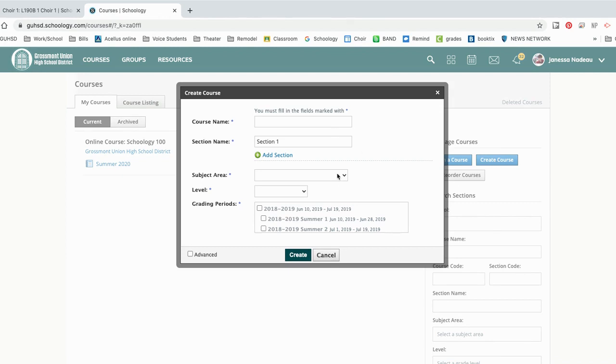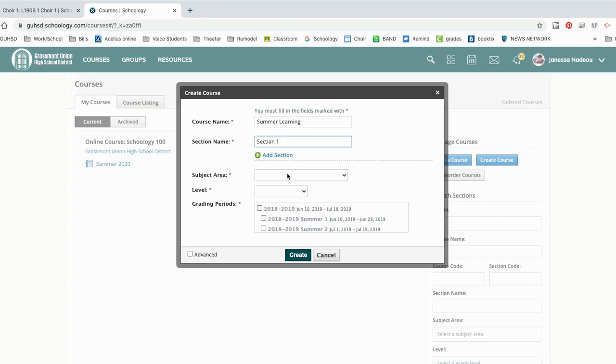This will ask you for some basic info about the course you're creating. The good news is during a regular school year, all of this information will be already pre-picked for you because it's coming over from Infinite Campus. But for right now, since we're making one from scratch, we're going to go ahead and put in a name for the course. We could just call it Summer Learning and just leave it as Section 1 for the next box where it says Section Name.